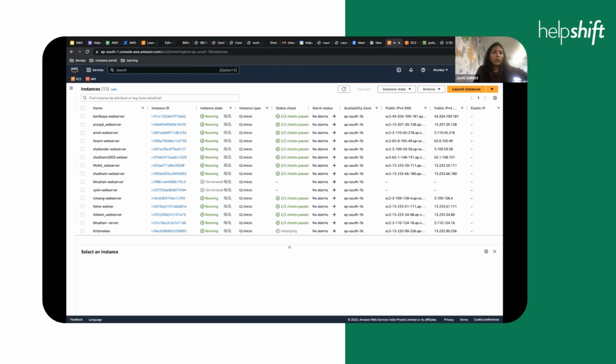I pasted the code again. Just paste this code one by one in the server, and you should be able to see the output over the browser.